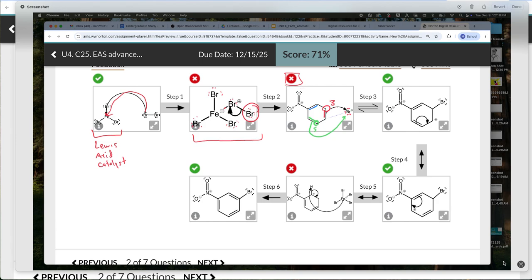It's not that it doesn't matter. This mechanistic step gives me no information to tell me where it's going. Okay? Because that pi bond is shared between 2 carbons. I don't know where I'm trying to say that bromine goes until I specify where the bromine is at. How do I specify that? I have to move on to the next step. So it's only in this next step where I've shown where that bromine is located and ultimately where that positive charge is located that I now know where I've decided to place it.